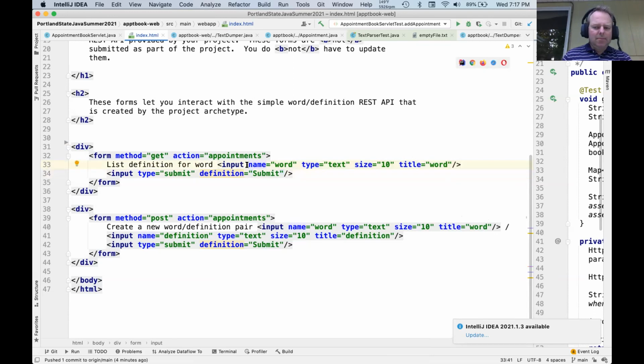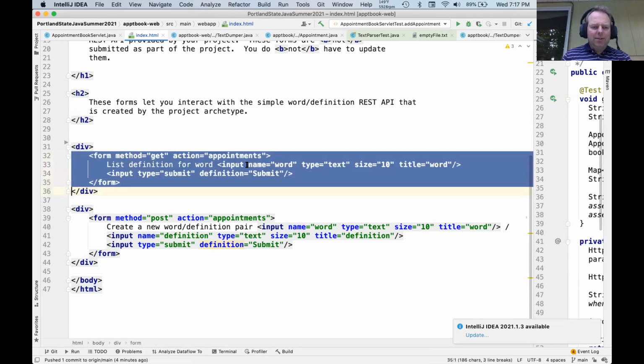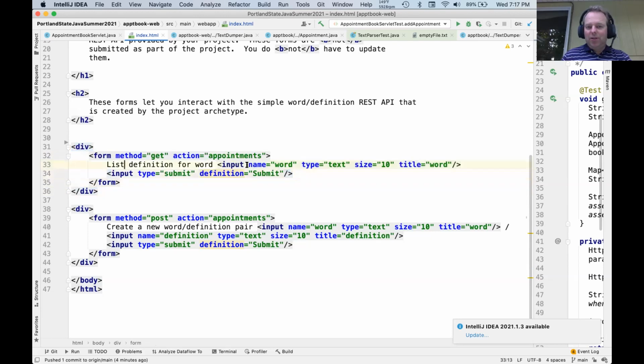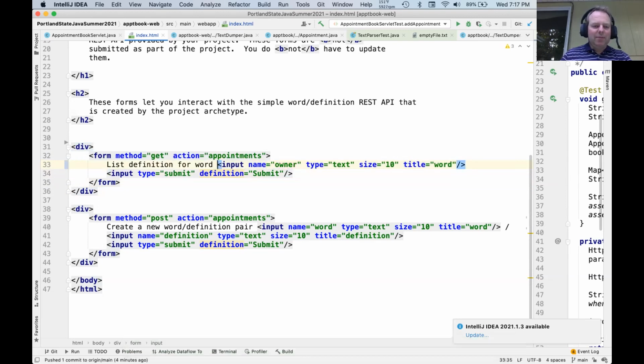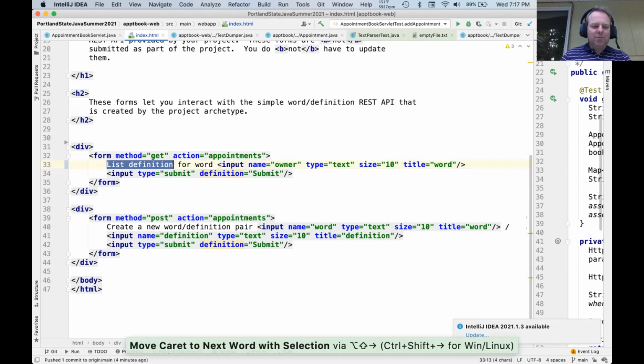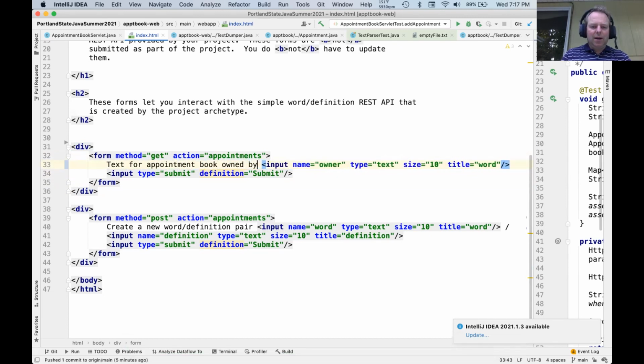Okay. I'm not going to go through the nuances of HTML forms. If you know what you're looking at, that's great. Otherwise, we'll do what we did before, and change this to be owner. And actually, we'll just change some of this text. So this will be text for appointment book owned by whatever. Actually, we'll probably say fetch text.